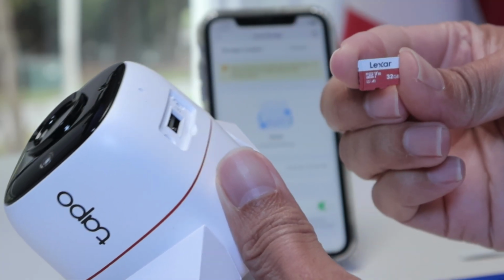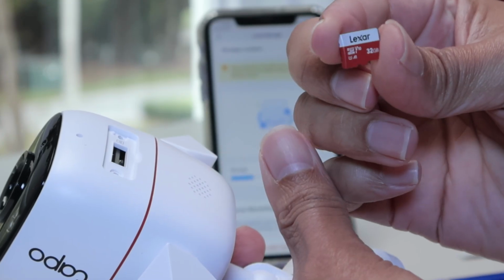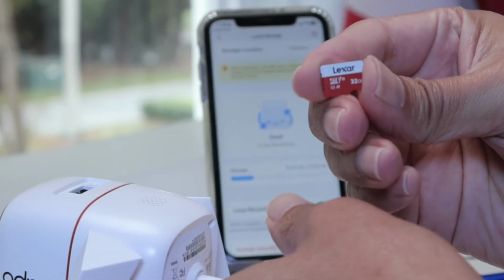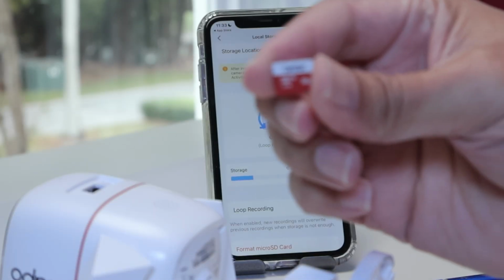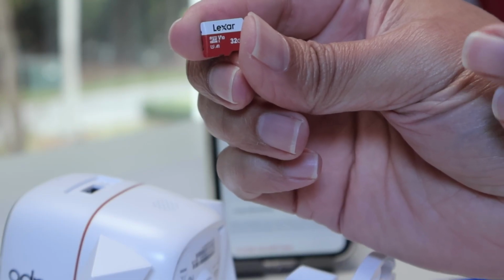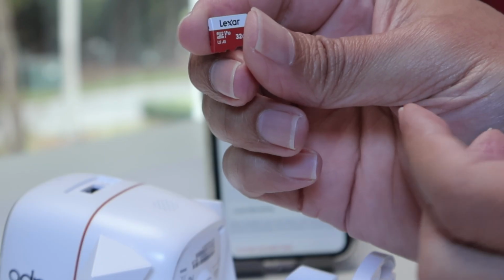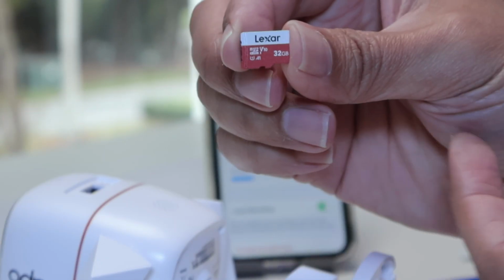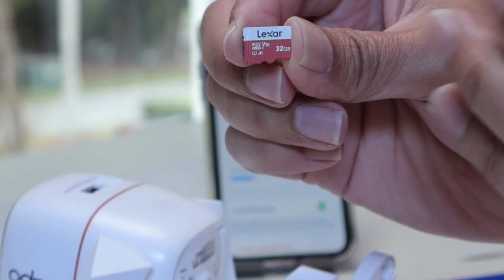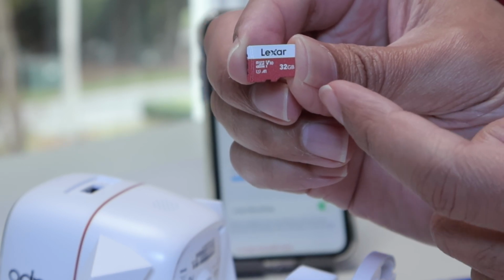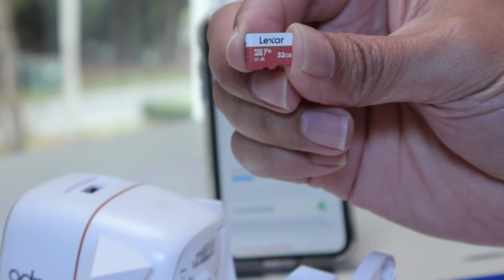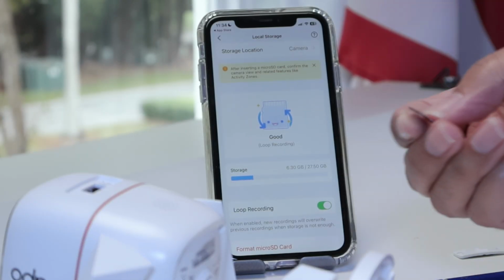This is a Lexar microSD card with 32 gigabytes, right? That's the capacity of the card. So you just need to use a good card. I have here some information on the left side about the speed of the card, and you need to use a good and fast card, or otherwise it's not going to work. The size as well, don't use a capacity higher than 512 gigabytes. Otherwise it's not going to work. It works with a range of 8 gigabytes to 32. Okay, I'll leave the link here in the description for this card.